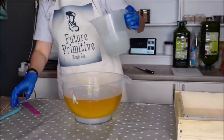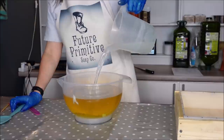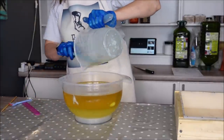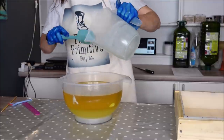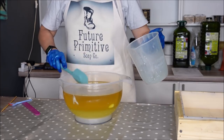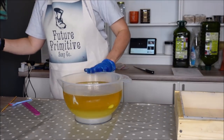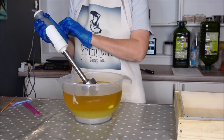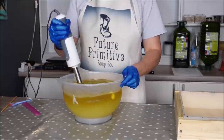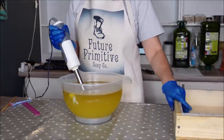Okay, so I'm going to pour the lye into this solution of oils here. So this bowl does a perfect amount of soap for the mould I'm using. If you can remember, or if you go back through some old videos, you'll see me using these and this mould together all the time, because that's what I used to make all my soaps like that. But I only had one of these moulds, and I could have done with about 10.